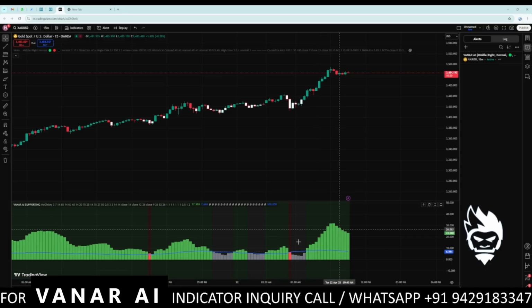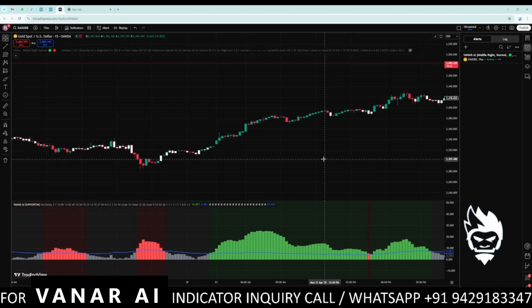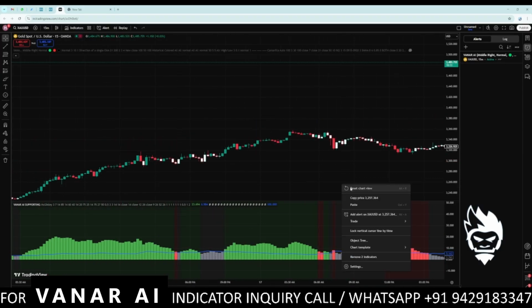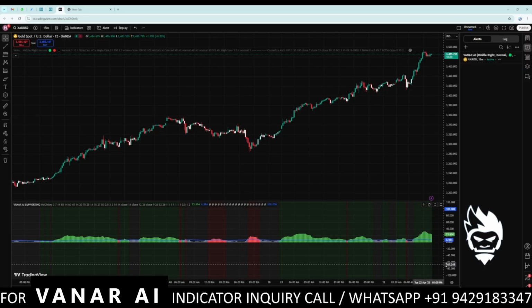It's a buy trend. Below the blue line, you can see the range bound. You can even see the white candle that shows the RSI 60/40 zone. You can see this is the range bound, this is the sell trend, and this is also a sell trend. So this is actually a simple, easy to understand indicator. You can see this happen again.